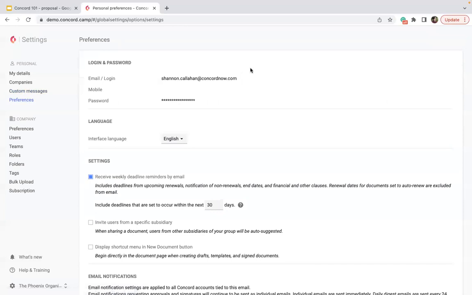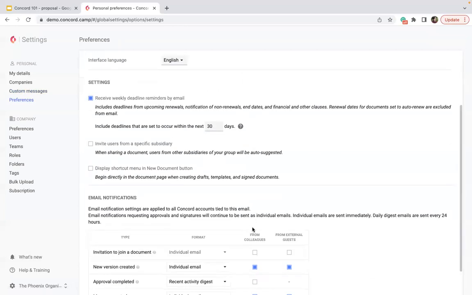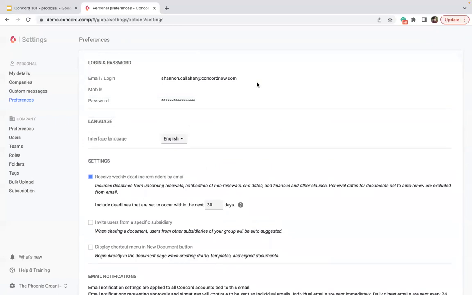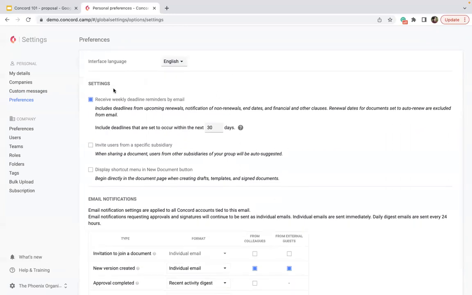And then lastly, we have our preferences. So you're going to want to come into your account at some point. I know a lot of you mentioned you are brand new, and just set this up because these preferences are for your account and your account only. Do you want it to be in English or French? We are pretty limited in our language options here. But you can also structure these settings to receive a deadline reminder. So let me actually show you in email what that deadline reminder looks like.